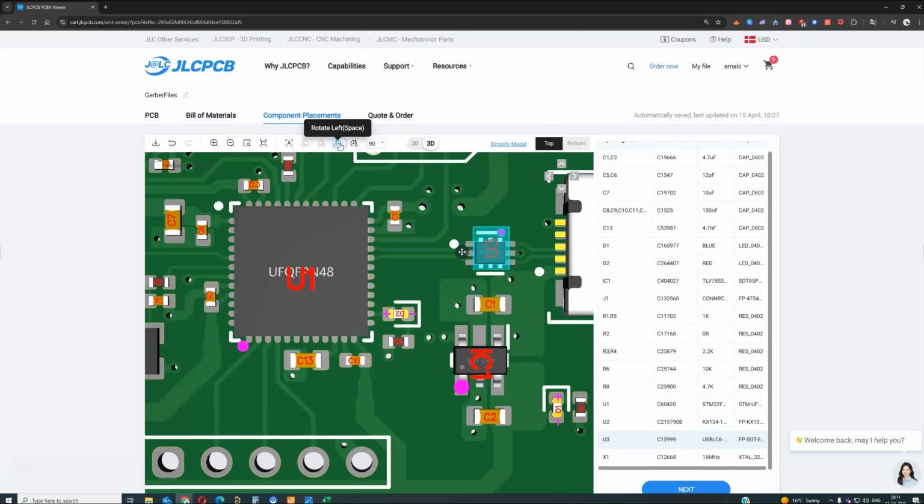For the ESD, the pin 1 is here, and then the rotation is correct now. And this pin 1 here for the LDO, and I have the pin 1 here, which is correct. And similarly for the last one, I have the cathode here, then I rotated the cathode here.